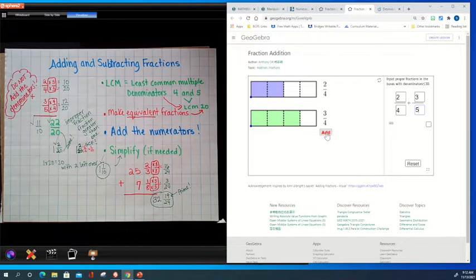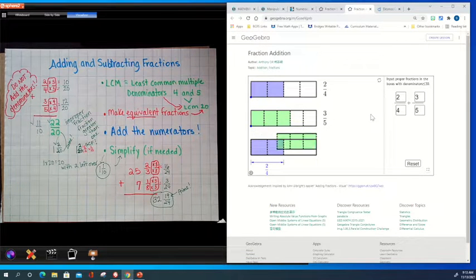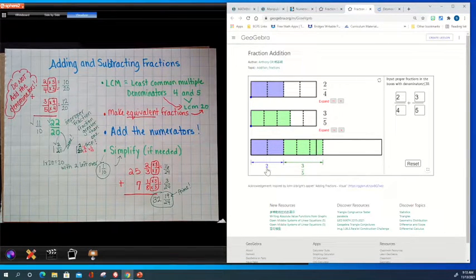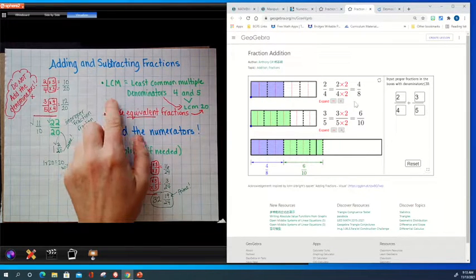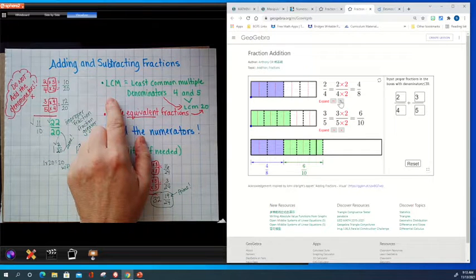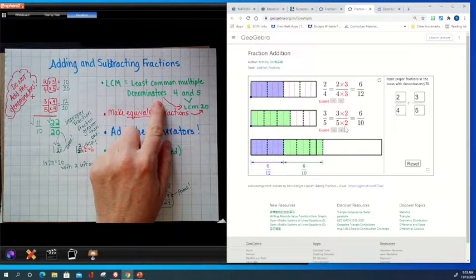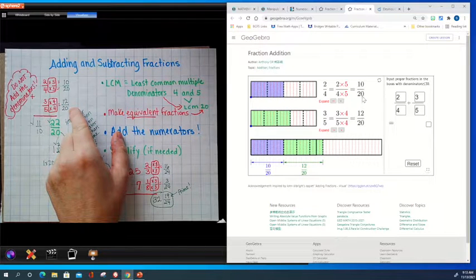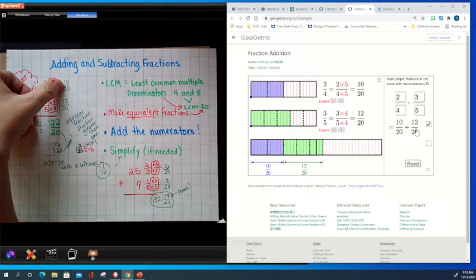I'm going to come down here and I'm going to click add. All right. It makes a model for you, which is fantastic. You can use that to help you with, okay, I need to make smaller parts. They're not the same denominator. So if you are having a hard time with listing your multiples, this computer will help you and list them for you. So list the common multiples of 4 and 5. So I can just advance through and like, okay, that's close, but not quite. There it is. There's my common multiple, 20 and 20. Check, and it rewrites the problem for you, just like what we did here.